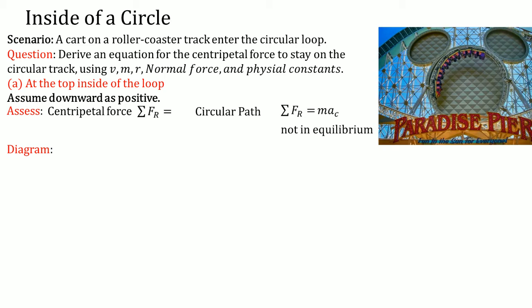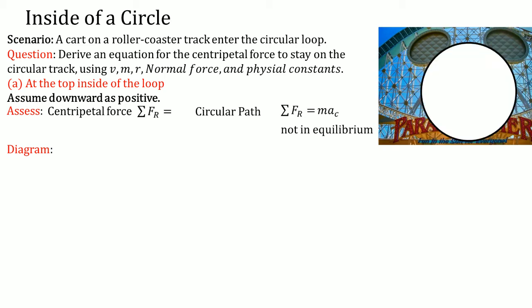The diagram, we assume that to be a circle because it's a circular loop, and we're looking for the top of the inside of the loop. Force gravity is downwards towards the center of the circle. Force normal is also pointing down. The reason why it's pointing down is because notice it is perpendicular to the surface. That's why it's pointing down. Let's do the sum of the forces. So here it would be summation of Fr is equal to Fg plus N, which is the normal force.